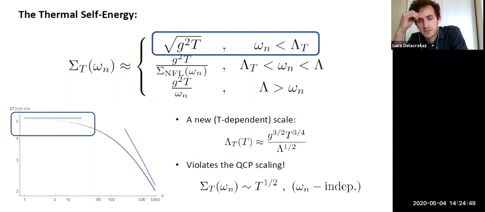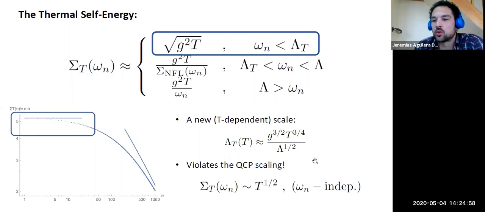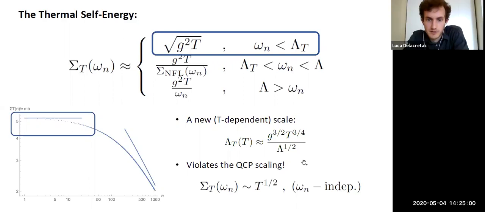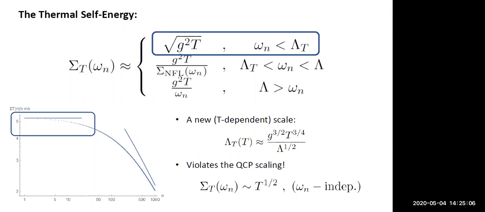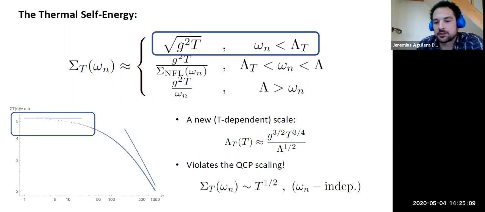But so your calculation is only controlled when g squared is much smaller than lambda, or in the opposite regime? The opposite, so we are considering g squared much bigger than lambda. Okay. Yeah, that's kind of justified because g squared is a formally relevant coupling, so essentially it will generically be large. And moreover, lambda microscopically is related to g squared by inverse powers of m, so it is natural to assume that it is much lower than g squared.